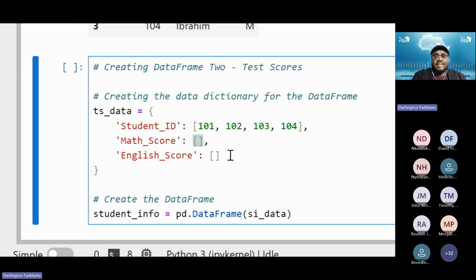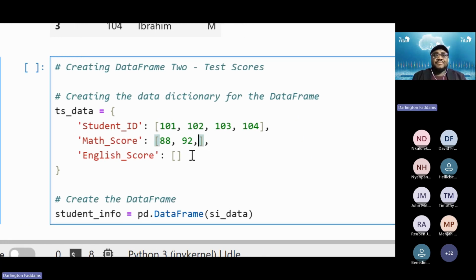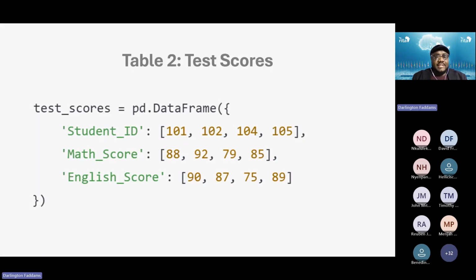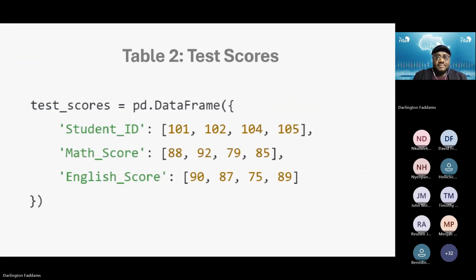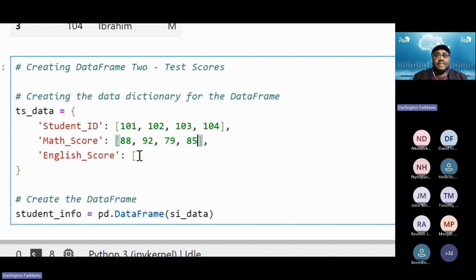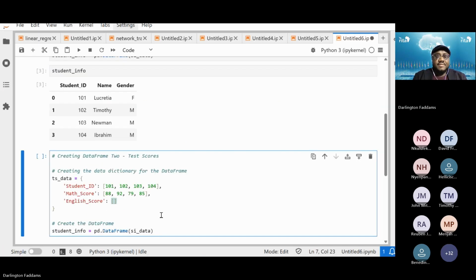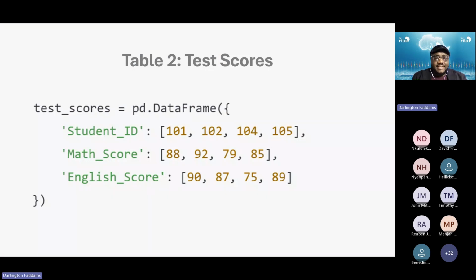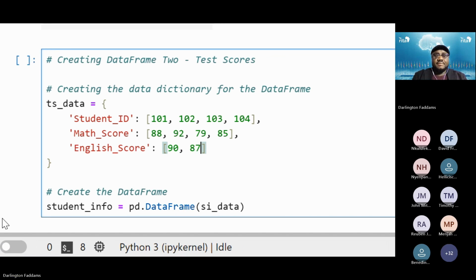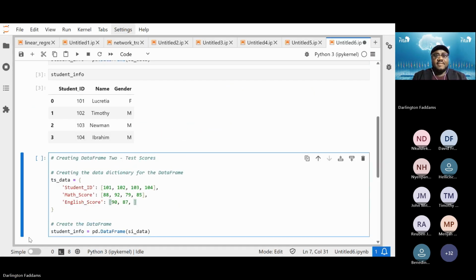So we have 88, 92, 79, and 85. Then for English, we have 90, 87, and then 75, 89.